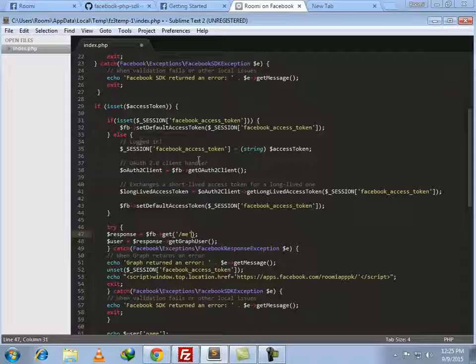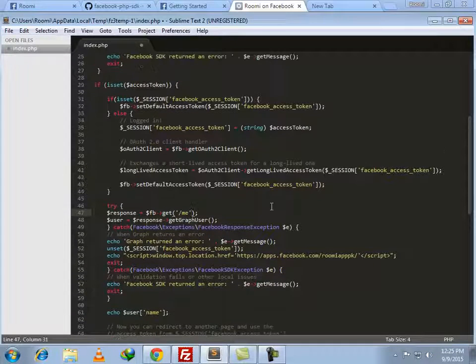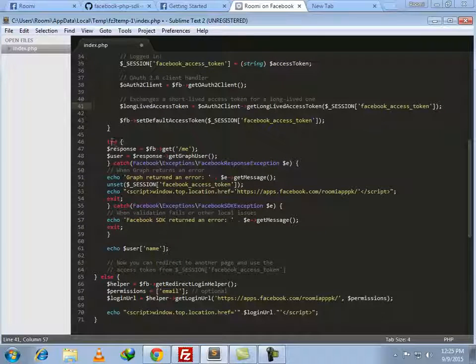Otherwise, we are getting the access token, and we are making it a long-lived access token using getLongLivedAccessToken. And there we are getting the information about the user.